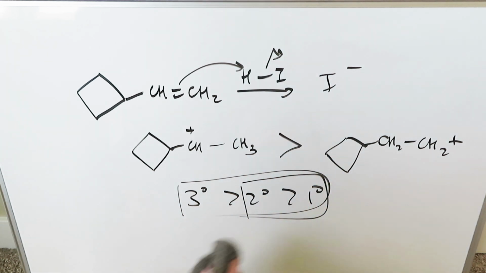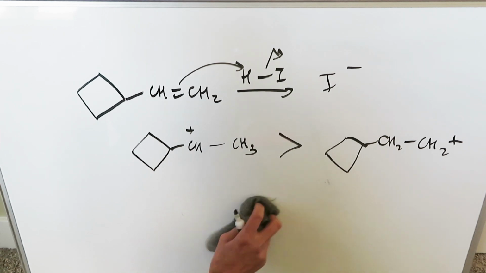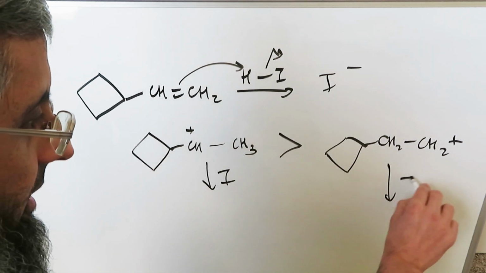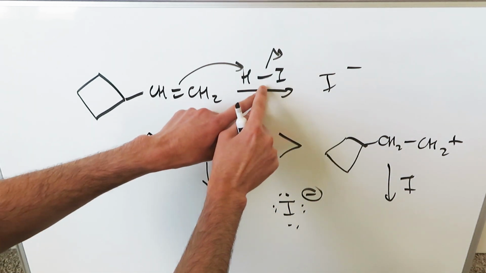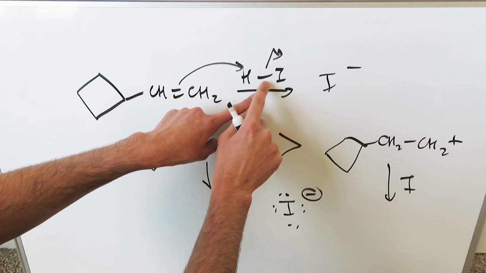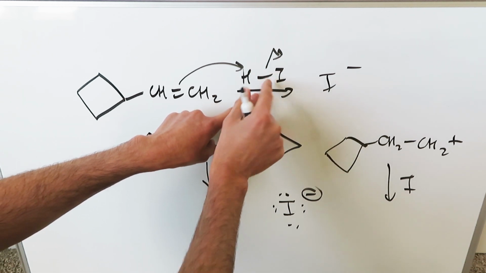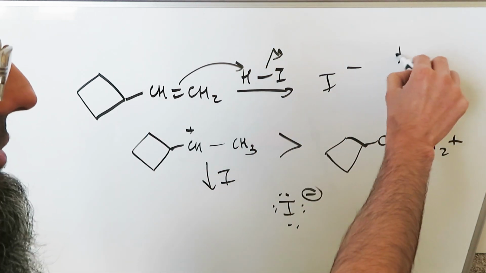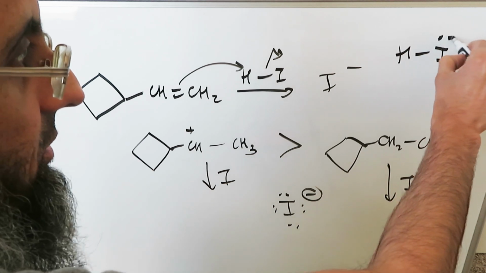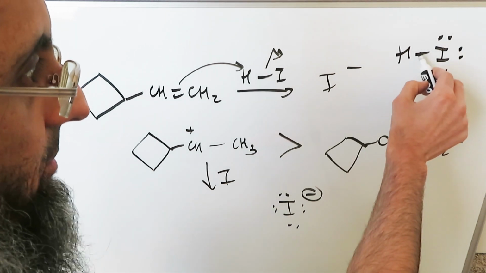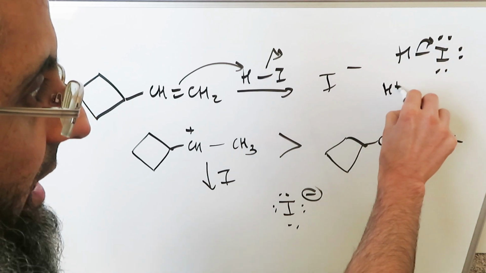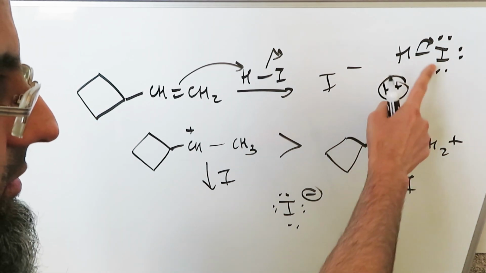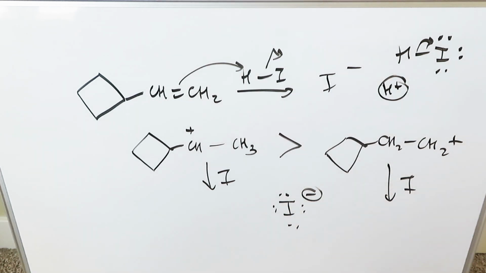If you were to complete the reaction forward now, and then you look at the iodide coming, it would be iodide because you would present it as this. It would be iodide. Why would it be? Because both of the electrons from this bond, hydrogen iodine bond, went to iodine. Both of those electrons went to here. Because you know when you're looking at hydroiodic acid, you're looking at a Lewis structure which looks like this. But both of these electrons came into iodine, and hydrogen went away as a proton, no electron. This kept both, hence you're seeing it in that form.